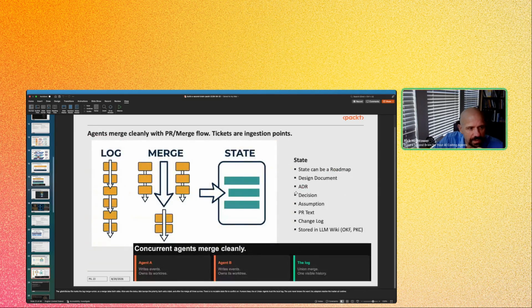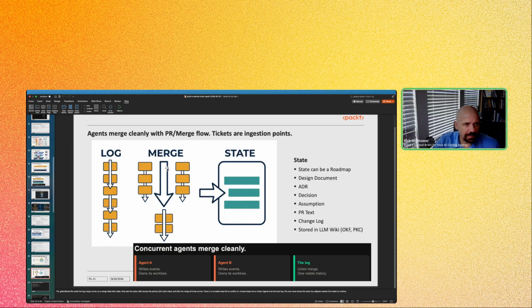But then also we can have multiple agents working on the same data, and we need a way to make sure that what agent A does doesn't clobber agent B. And that's where this all comes down to an event log. So things get written to the file. And then when they get merged into main or whatever branch you decide, it consolidates those changes that happen in potentially multiple repositories into one set of tasks.